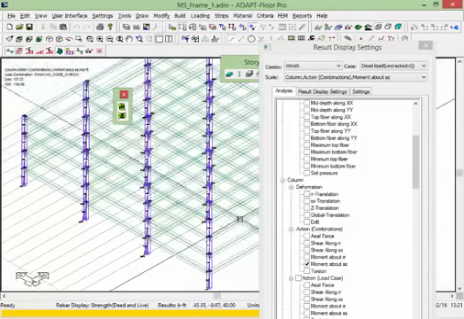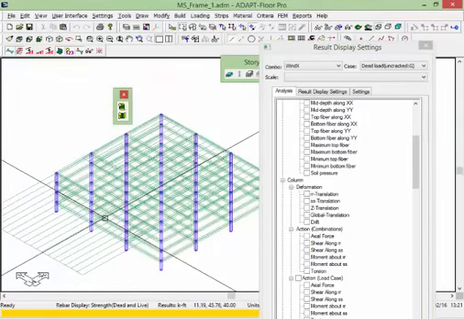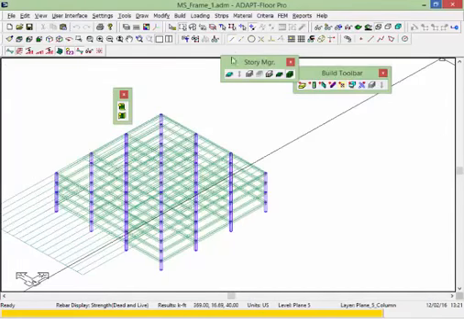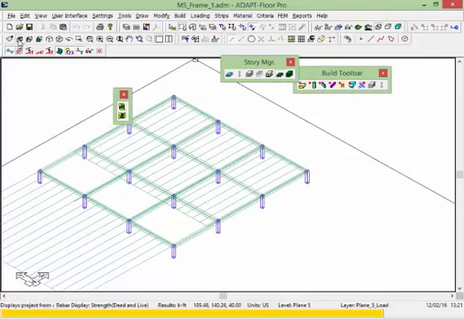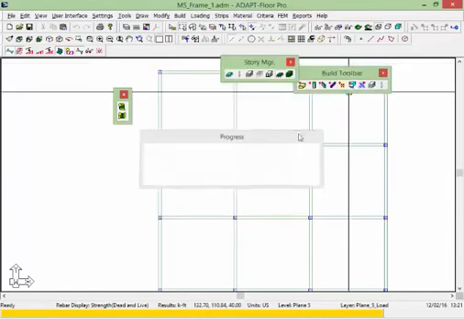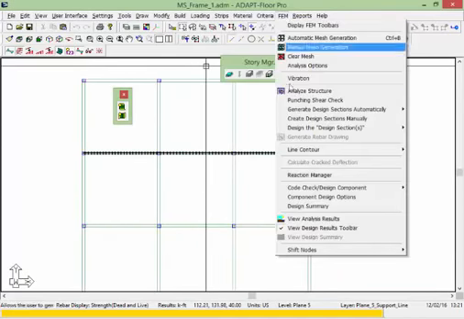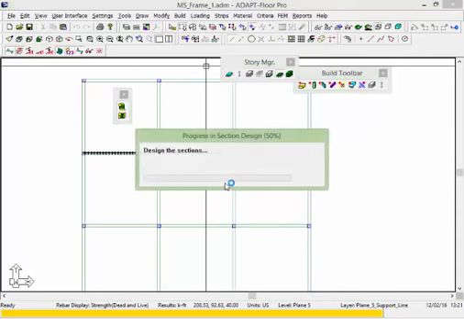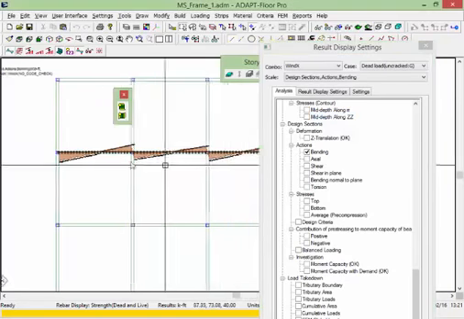Any set of applied loads can then be taken further into generating the design strips and the design sections for design. So if I go back to my upper roof level, let's just go back to a plan view and I'll turn off the loads. I'll regenerate my design cuts. I already have a design strip here at the middle beam line, and we're going to then design the design sections. So I have WindX. If we look at the design sections, bending moments, we now have a kind of a classical bending diagram due to lateral load in that beam line.